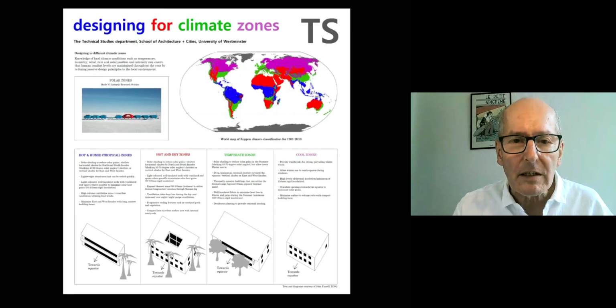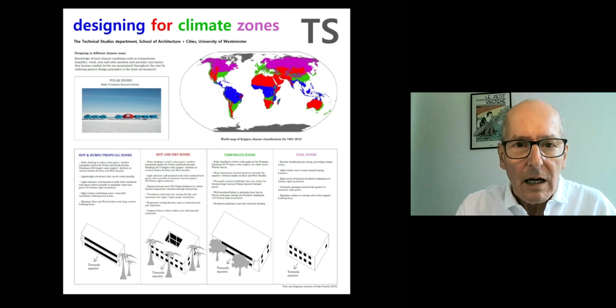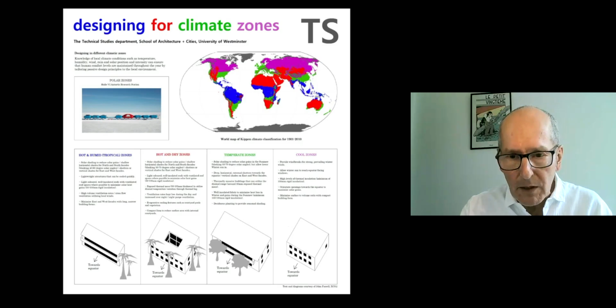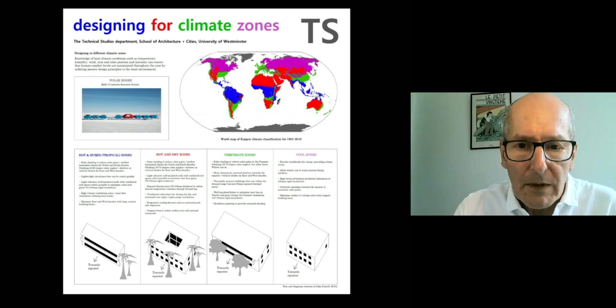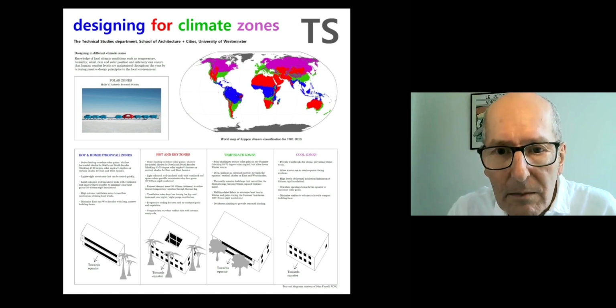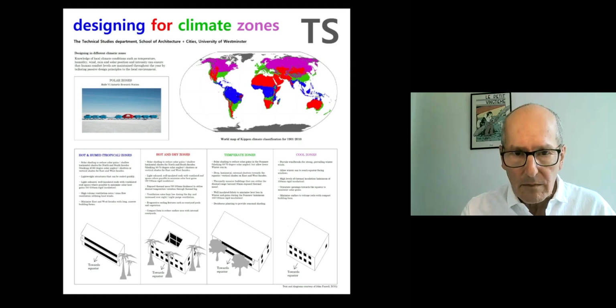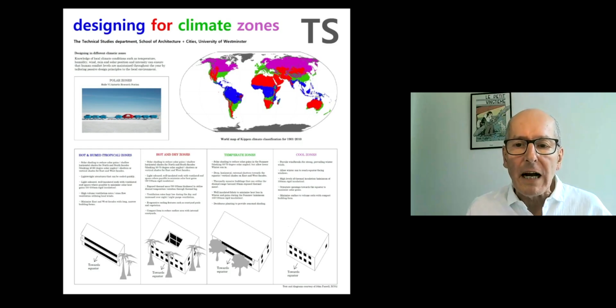I think this is the last slide. This, I believe, is also in our book, Introduction to Architectural Technology. It was done by environmental engineers, ex-CO2, who kindly gave us this rather nice, simple Köppen climate map. Some of you might be familiar with it already, which divides the world into certain climatic zones, and then some general guidelines for passively designing for each of those zones. This is not telling architects how to design, but it's giving some general hints on good passive house type zero carbon operational energy principles.